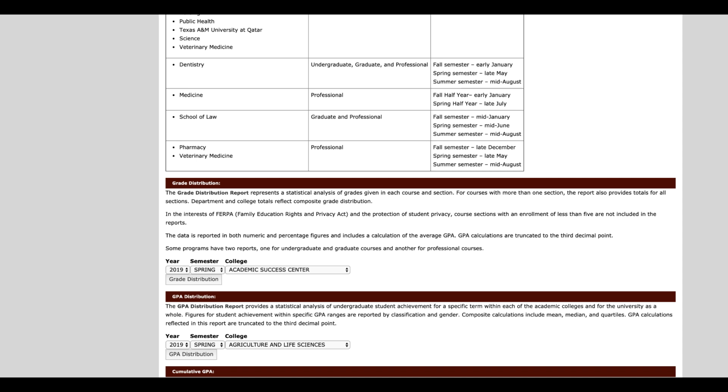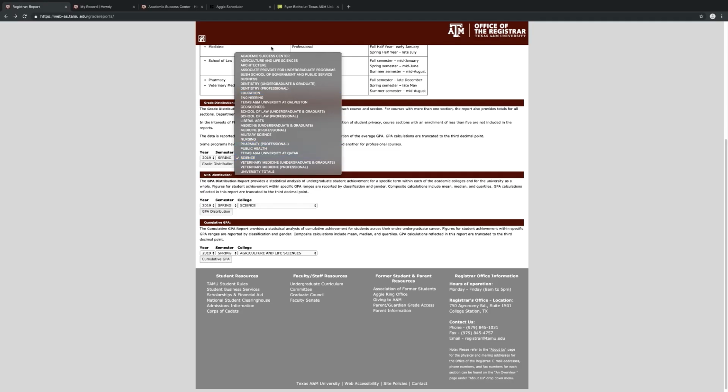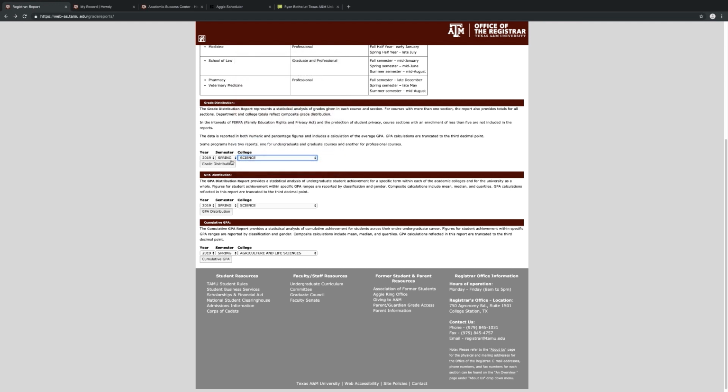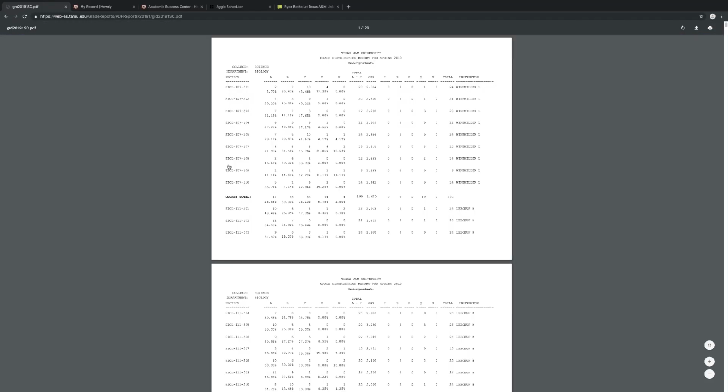So here you see it says the year, semester, and the college. You want to make sure it's a previous semester, an older semester. So right now we're going to start in spring 2020. Make sure it's an older semester, like spring 2019 is right there. Or you can, obviously since we don't have the grades for fall 2019, you have to do the semester prior. So basically 2 semesters prior, and that's going to be good for y'all.